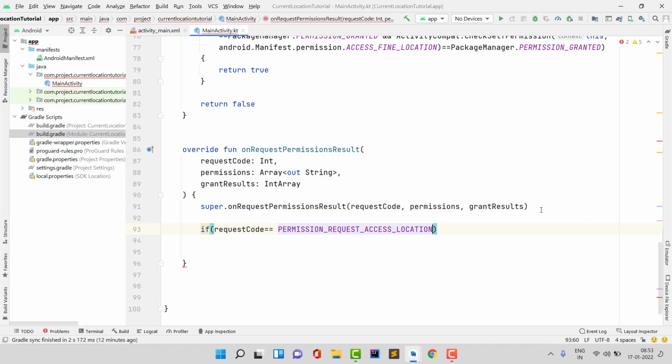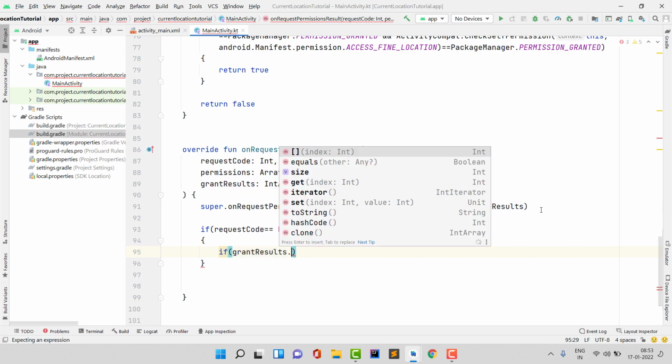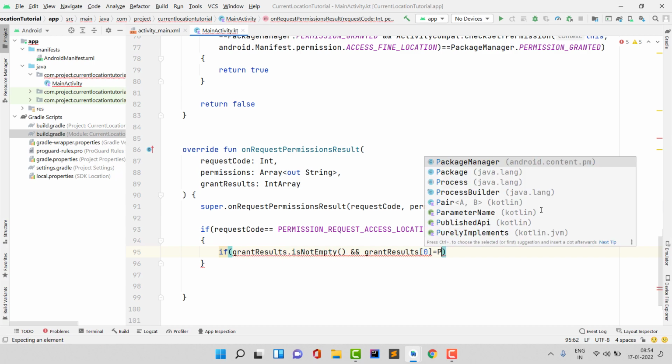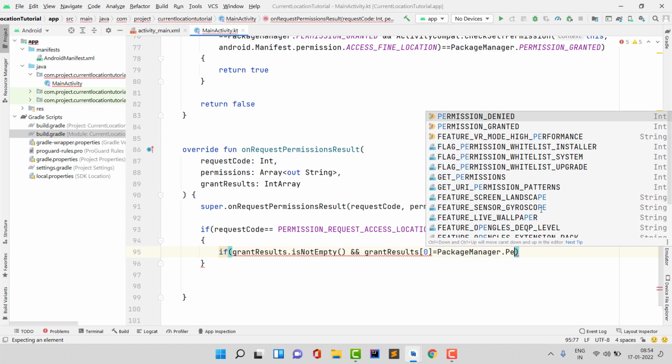It means we are getting the result for the permission request, and then inside this, if the grantResults is not empty and grantResults at 0, because we declared multiple permissions, so at index 0 of the array, if we can say PackageManager.PERMISSION_GRANTED.